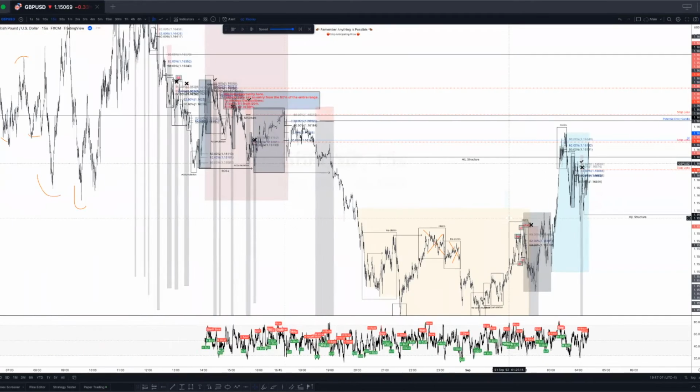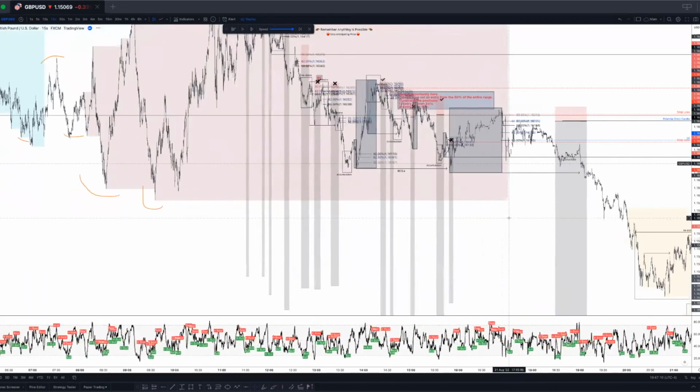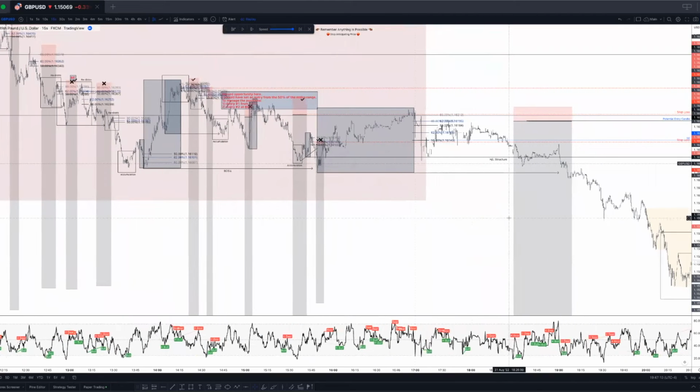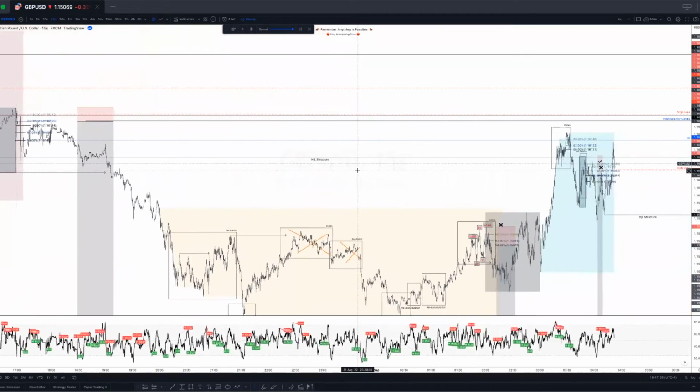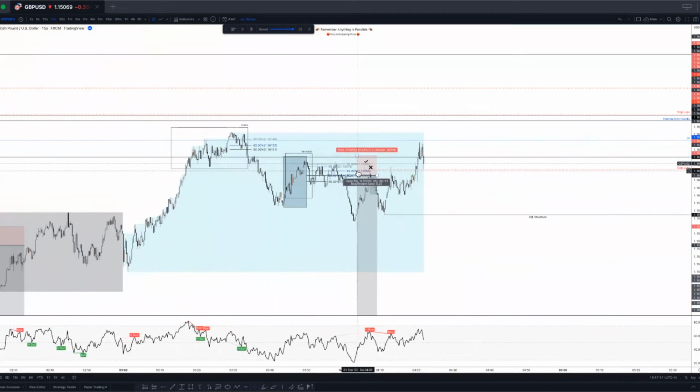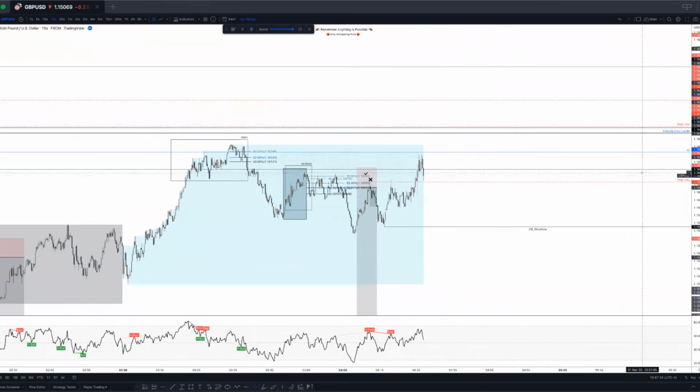Wait, what is this for? Oh yeah, I stopped out of this. Yeah, I already got stopped out of this. This one stopped out. Get rid of that. This one I'm still in. It didn't come back and stop me out after it broke. Never came back. So my stop loss is there. Let's see if they're going to flip up and stop me out.